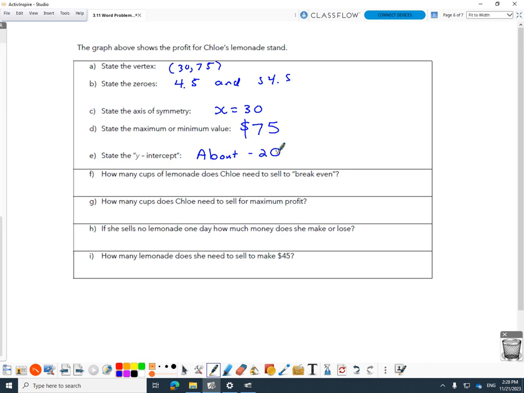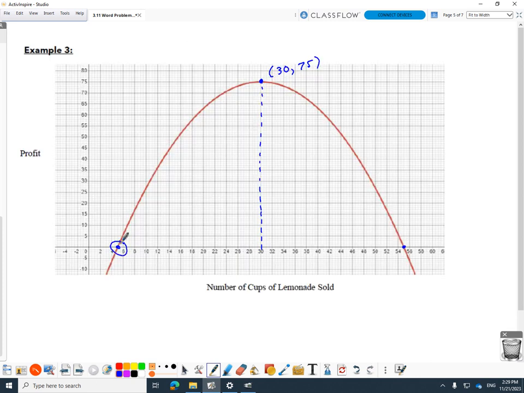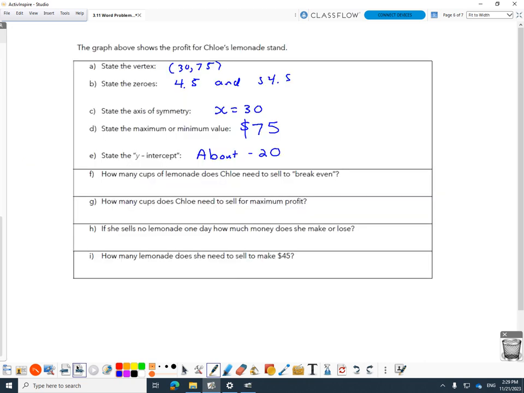Now, how many cups does she need to break even? I wanted to throw that term in there because if you go into business, break even is an important number. Break even is like, well, I'm not making any money yet, but at least I'm not losing money anymore. She needs to get to here to break even. 4.5. But how many cups of lemonade is that? 5 cups. She needs to sell that 5th cup, right? Once she gets to 5 cups, she's not making a lot of money, but at least she's not losing any money anymore. So we call that break even. Have you heard break even before? If you haven't, then that's okay. I can be the one to tell you about that phrase in business.